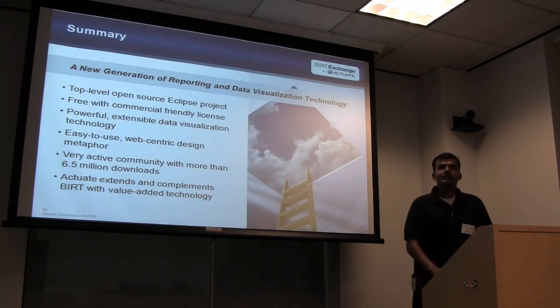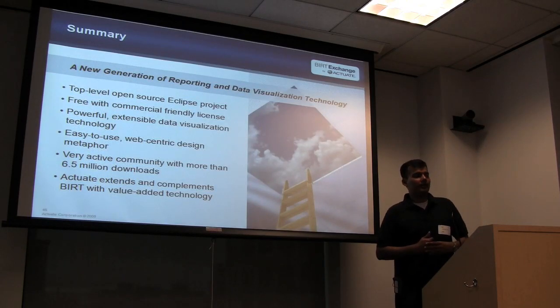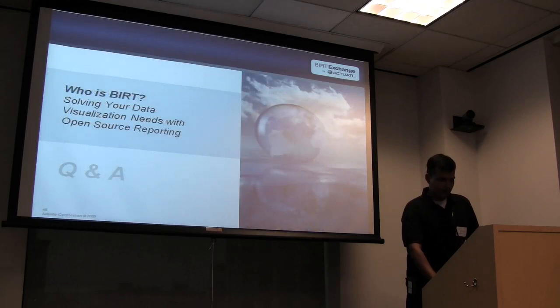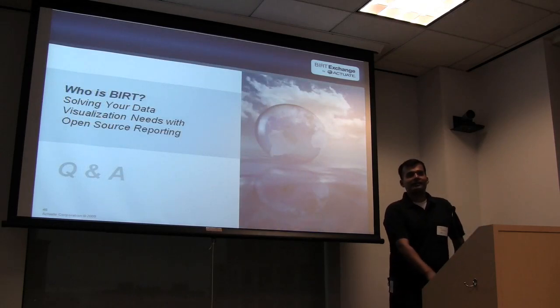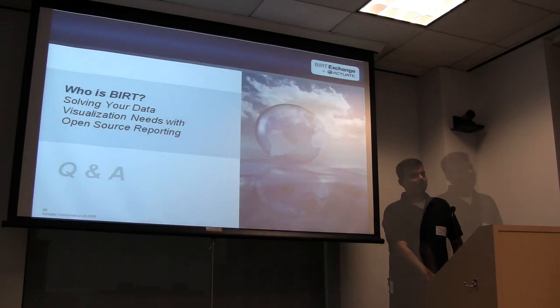Finally, I'll end by summarizing what we have. BIRT is a top-level Eclipse project. It's free with a commercially friendly license. And the community is really huge. We have an active, growing community of BIRT users. We have 6.5 million downloads of BIRT to date, and it's growing every quarter. And Actuate BIRT extends and complements BIRT with value-added technology. That's it from me, and I'm ready for questions if you have any.